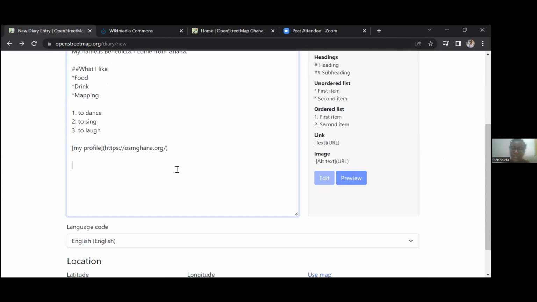The alt text basically is a text that you add for those with disability, maybe who find it very difficult reading, so they would be able to read it easily. So in adding an alt text to an image, you'd use an exclamation mark, then the text.